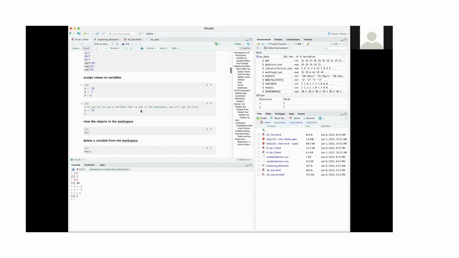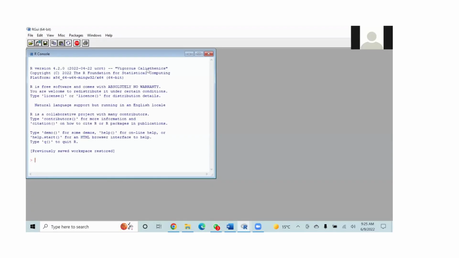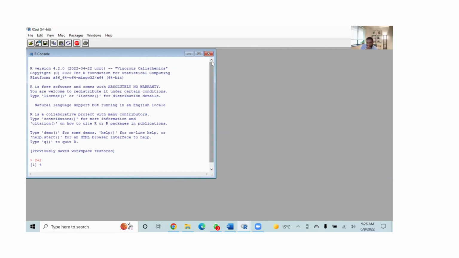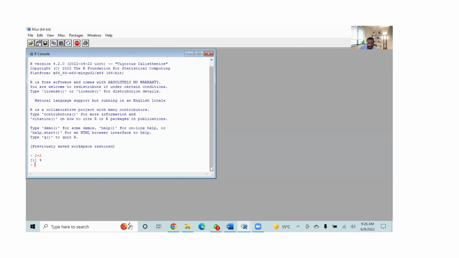Okay, I'll stop sharing my screen so we figure out what's going on. Yeah, so it just shows this. I think this is R. Yes, this is not RStudio. Oh. Yeah, so this is R itself.